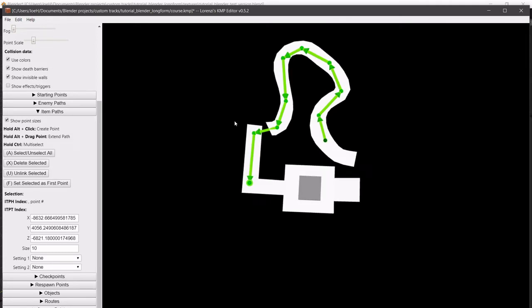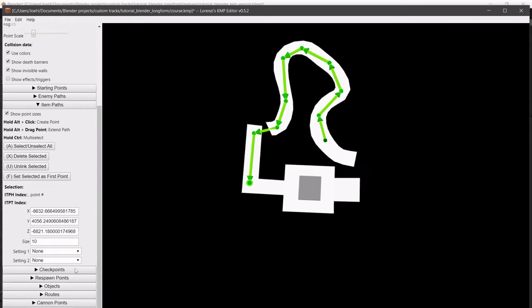I'm not going to go any farther. We're actually going to just copy the enemy routes and put it as your item routes. Obviously, if you want a real polished track, you'd make these different. But enemy routes are never going to compete with you anyways. In Mario Kart Wii, once you get to a certain level, they're just not fast enough. And item routes really matter for online, but if you're not gonna have your track in CTGP, you just want to play casually, it doesn't matter if the item routes aren't exactly perfect.